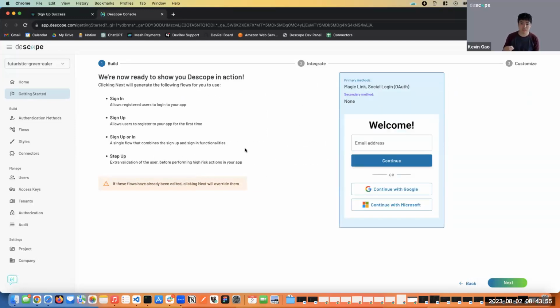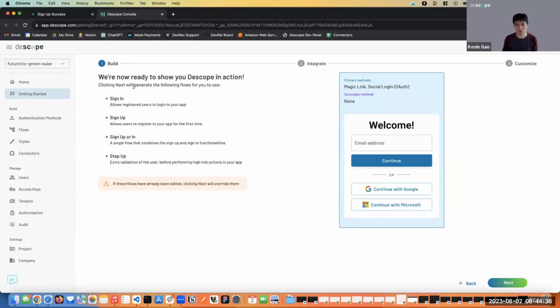And then this is the meat of the getting started wizard and the flow builder. To make it a little more clear, a flow is basically just how your authentication is designed to work from start to finish. It's a workflow where you can drag and drop action items, authentication methods, screens, whatever you want, and you can totally customize how you want your authentication to work from the moment someone sees the login page to the very end, with the access token or JWT returned.